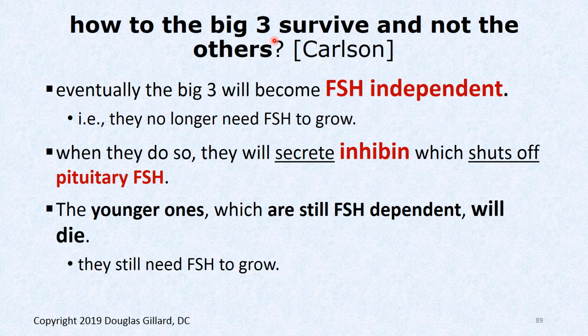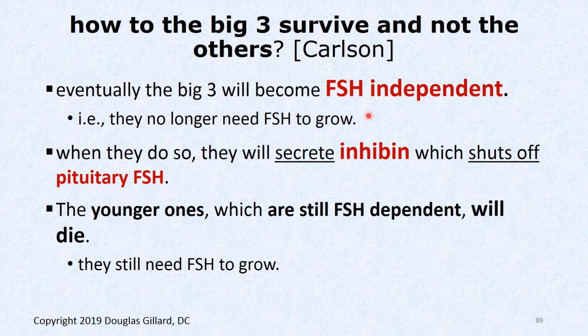And maybe there's only one that survives and it kills all the other ones, but how do a couple of them survive and all those other 50, those 47, they die? Well, we said that this whole growth process is FSH dependent, right? So they're all growing and growing. But pretty soon, these big ones, they get so big that they secrete their own hormones. They don't need FSH around anymore. So what a great way to get rid of the pack that's following them.